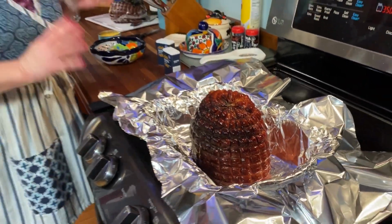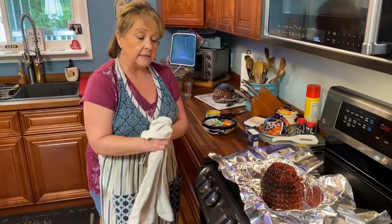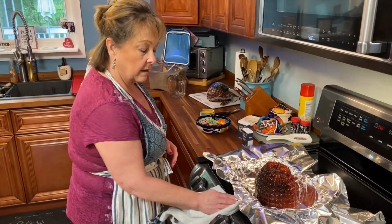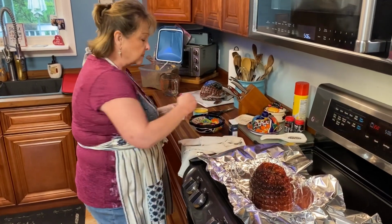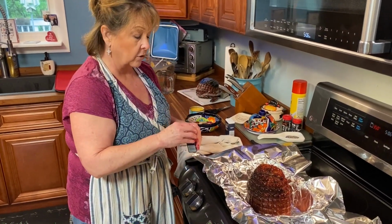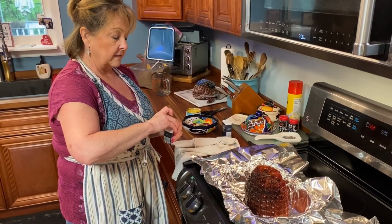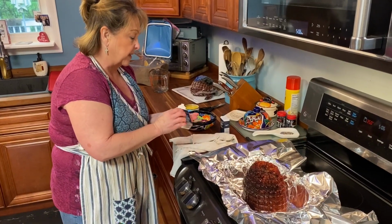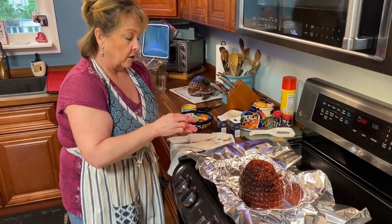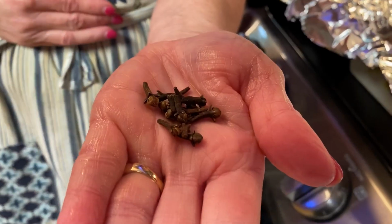Okay, so what I like to do is use a little of the cloves, ground and whole. Some people don't like to use the whole cloves, but I still like to use a few of them. Just because, I don't know, the flavor of it or what, it really just kind of makes it taste a little better to me. Okay, you don't need many. See? That should do you.